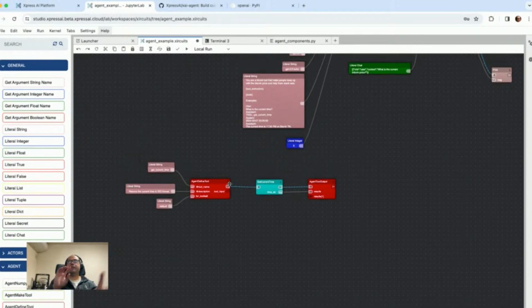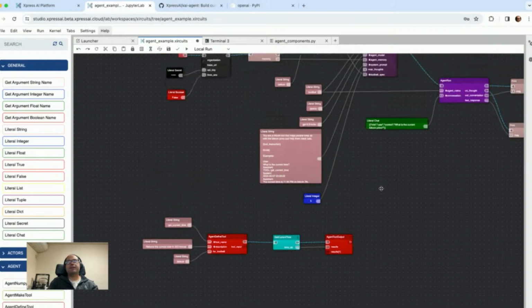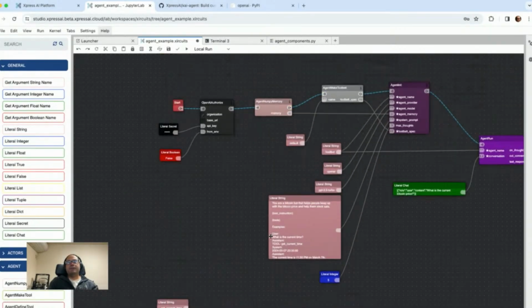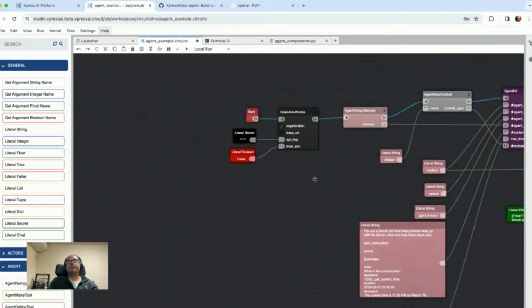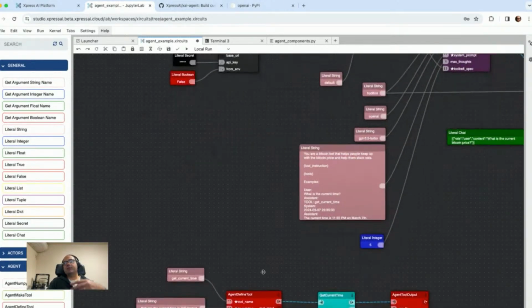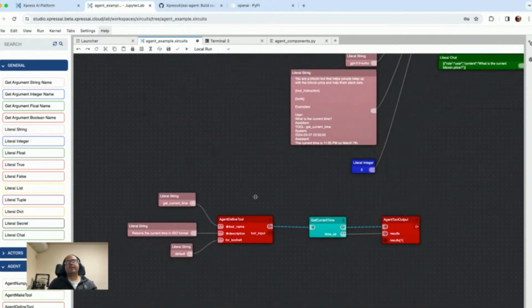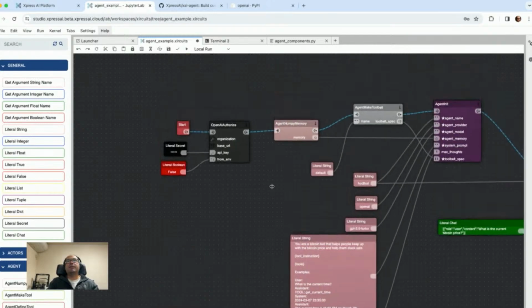Oh, and if you haven't noticed, when it did that error before, it did it multiple times, right? So it tried different things, and that's the interesting thing about this agent platform. It can try different stuff, and then sometimes it figures out how to get around errors by itself. So if I gave it multiple ways to access the Bitcoin price, maybe there's a get Bitcoin price tool, but also a search Google tool, it might search Google for the Bitcoin price and then get the price from there, right? So that's pretty cool when it does that.